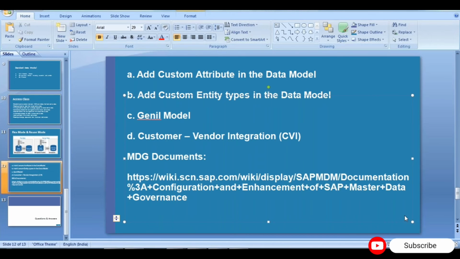The business partner data model has entities called business partner central data, business partner role, and business partner ID. These are all generic or general information. Apart from that, you have BP vendor general and BP customer general, which are vendor general and customer general information.